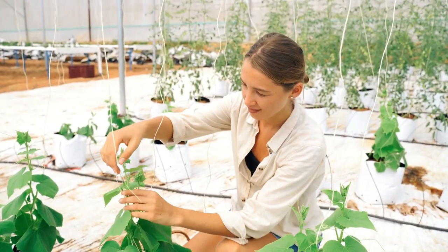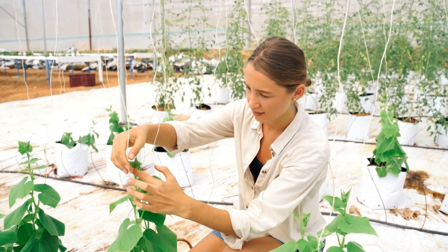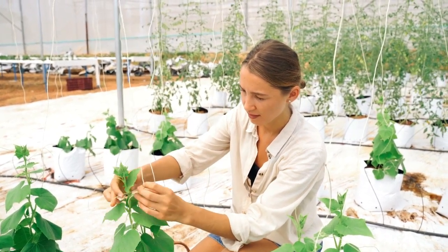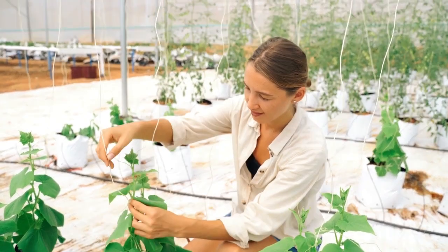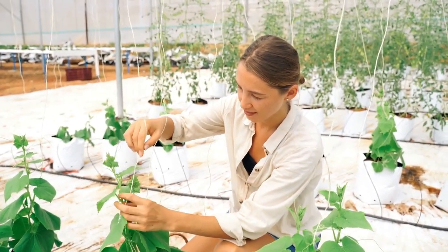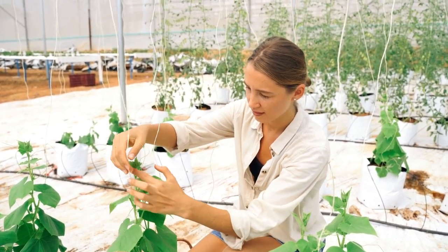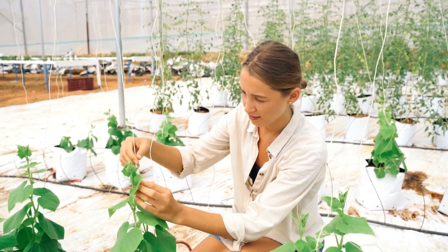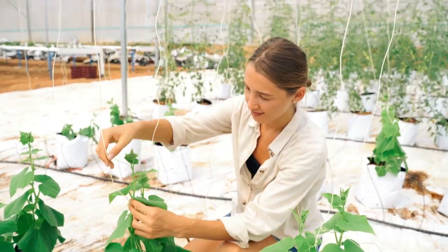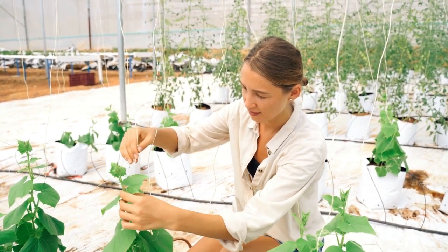Pole Beans in Small Spaces: Beans are a great choice for small spaces, as they can be trained over a fence, trellis, or even an old ladder. Growing peas in a small space requires support, such as a wire fence or trellis. The advantage of growing pole beans in small areas is that they take up less land than sprawling plants and are more productive. Beans need less water, so they are suitable for small spaces. With the right support and care, beans can make a great addition to a small garden.